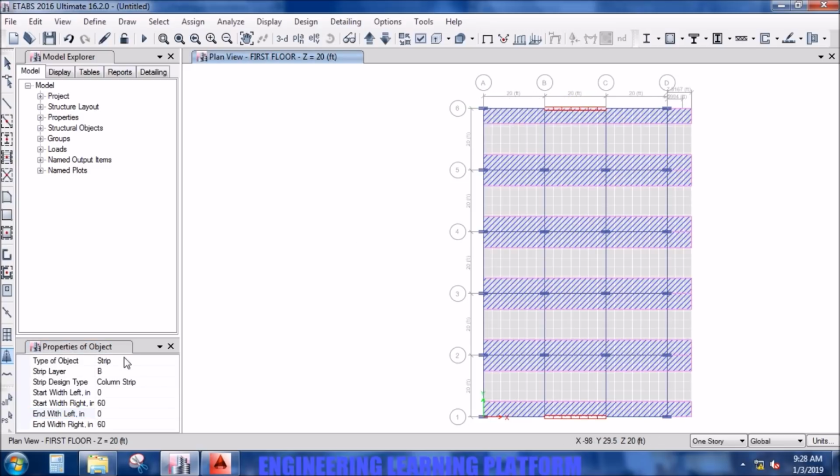You need a little bit of practice on these steps. Now we need to draw the middle strip so that you can get the reinforcement in the middle strip direction. Usually column strip have negative moment and middle strip have a positive moment dominance.